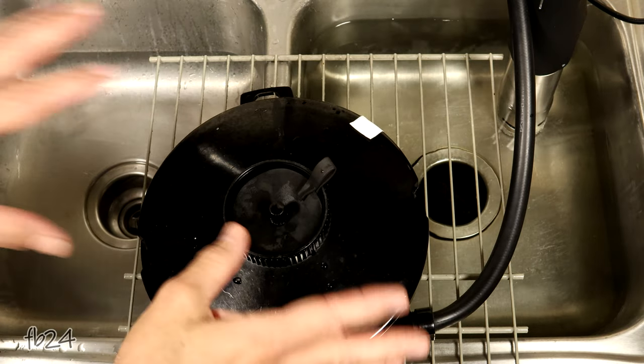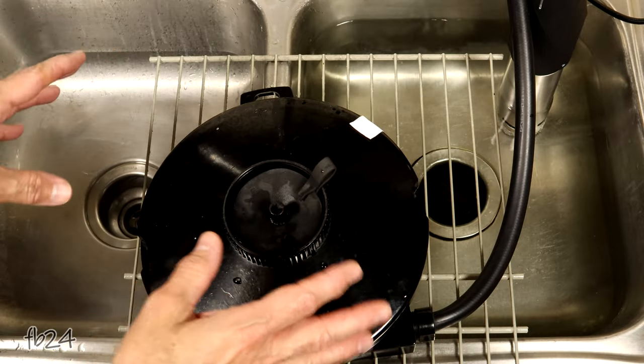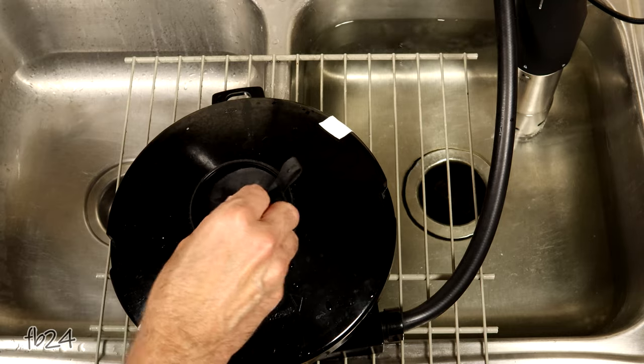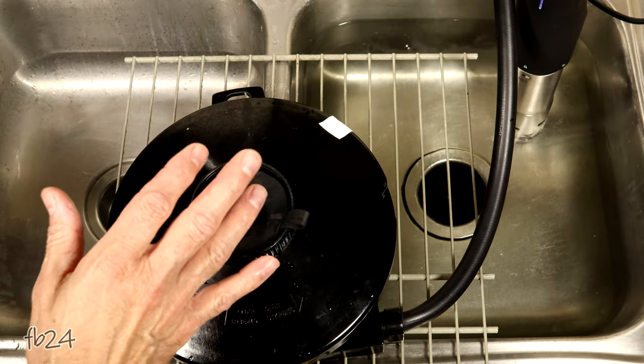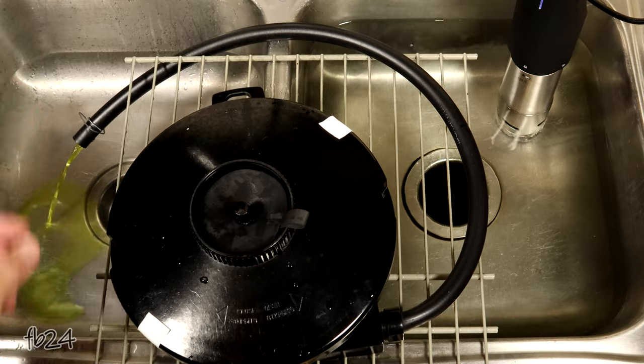Also wanna mention, when you're done with this, if you care about your family and or your life at all, wipe everything down really good with some good disinfectant wipes. I have to do that every time I'm done processing film because it's just one of those things, you know, you just really need to be careful with this stuff.